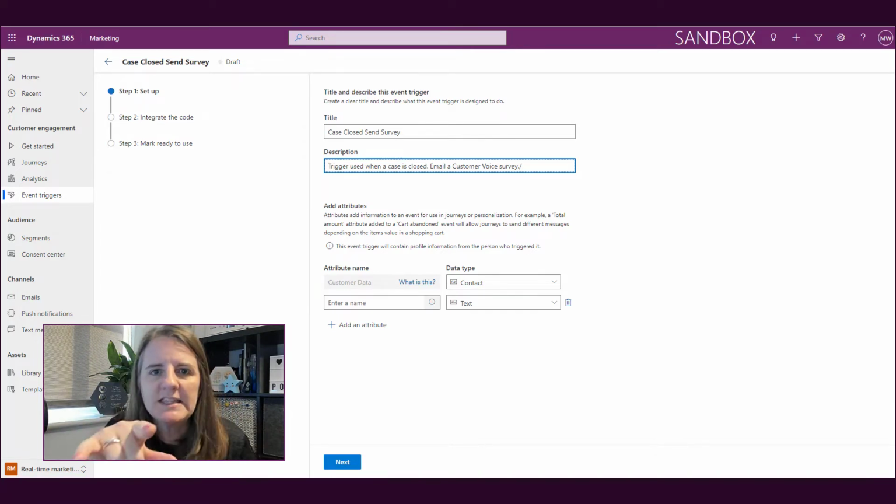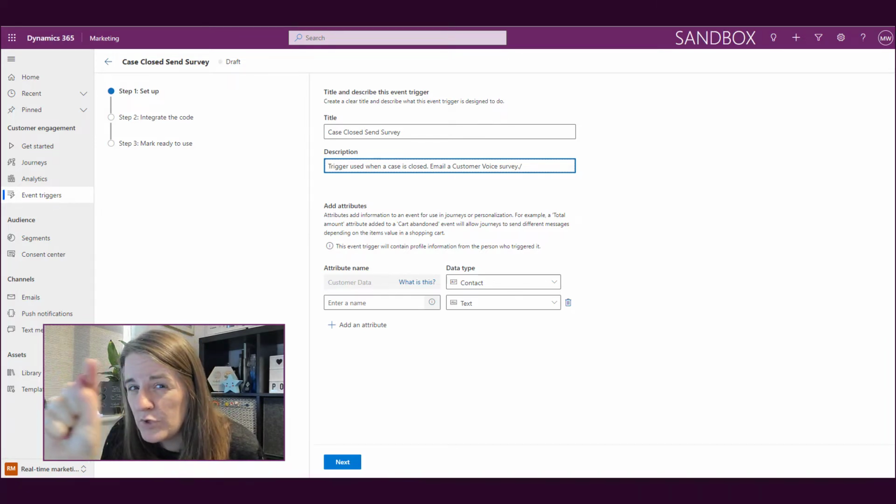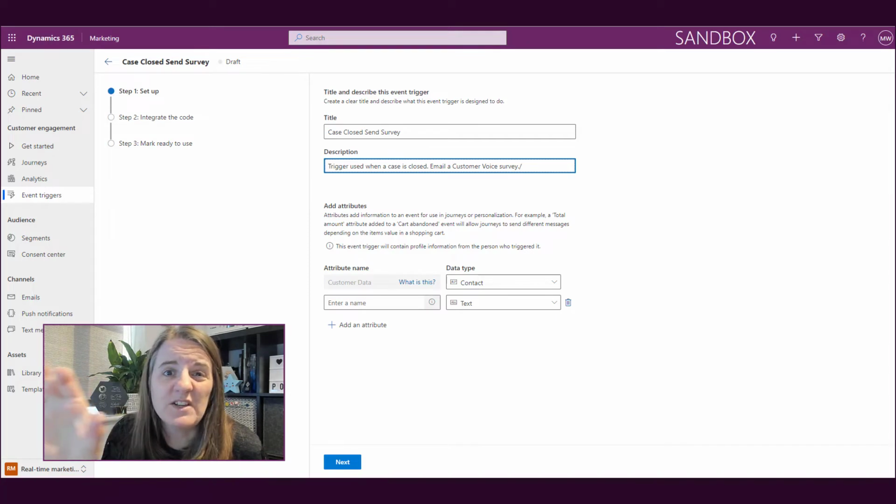If I do it like this, then it will actually use those words, so it's a little bit easier to know that I'm picking the correct event trigger later on when we actually have to go and do a little bit of creation of a flow.